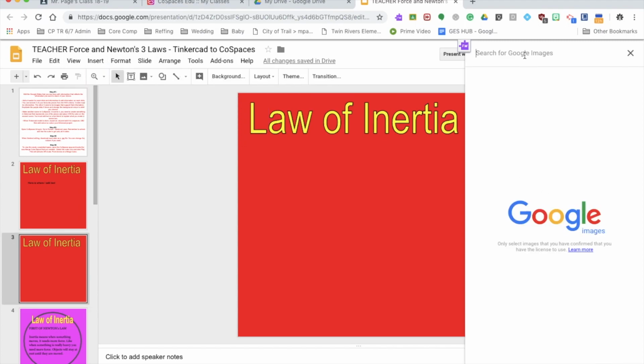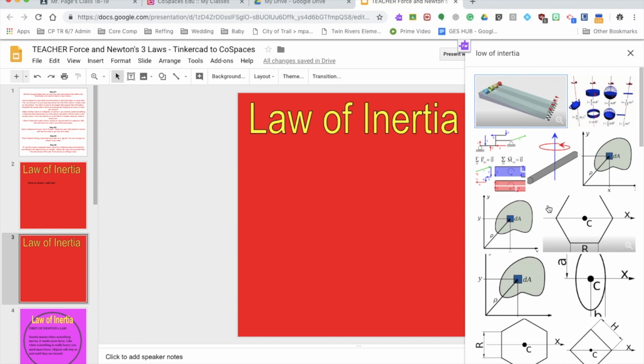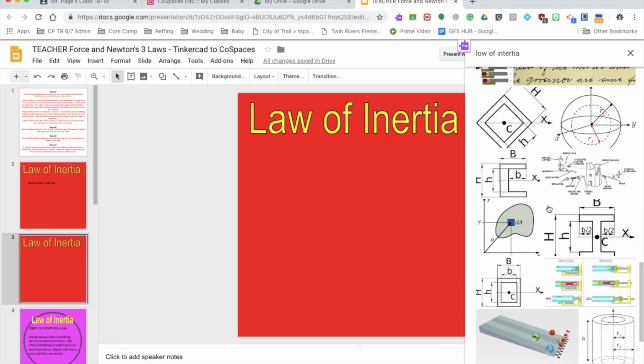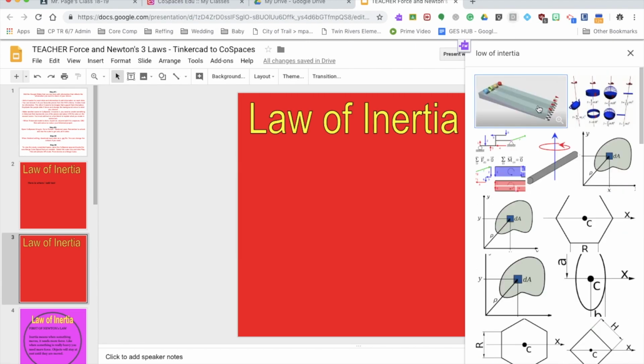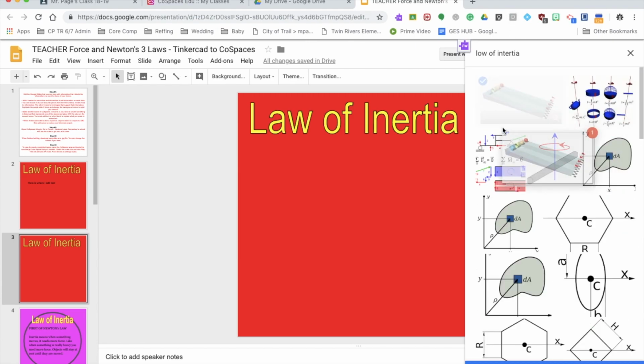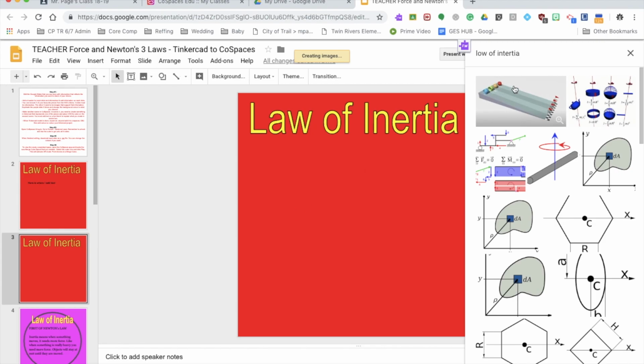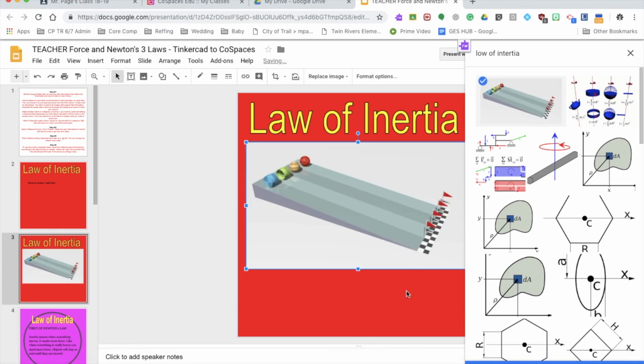So I might search for law of inertia. And see, these to me don't really explain it, and I don't want just words with text, so I might just drag, click on it, drag it in, or you can come down here and hit insert.